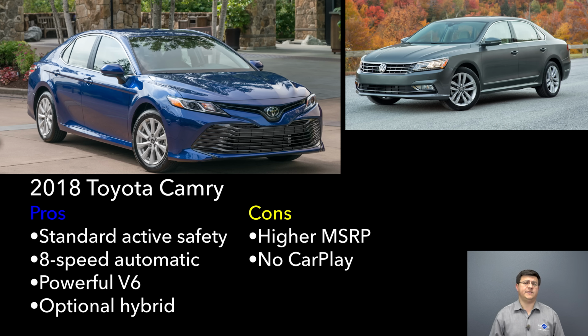Toyota has really surprised me lately because they're checking all the right boxes for an American mid-size sedan. The Camry should be very reliable. It has Toyota's brand new 8-speed automatic transmission and an all-new V6 with over 300 horsepower. The new V6 and the 8-speed automatic should give class-leading acceleration in that model. We also have an all-new hybrid system that no longer takes up extra trunk space.